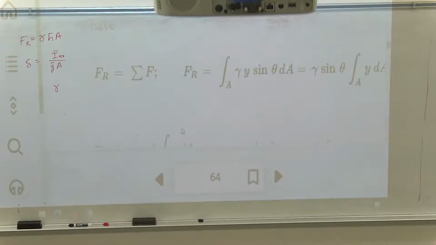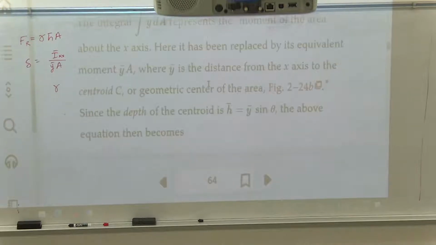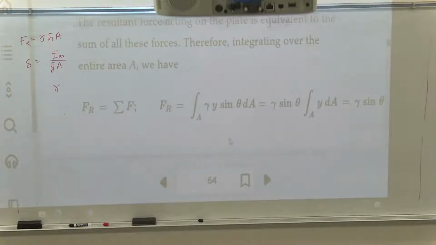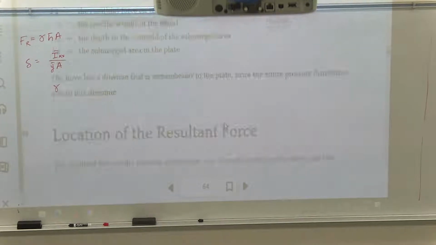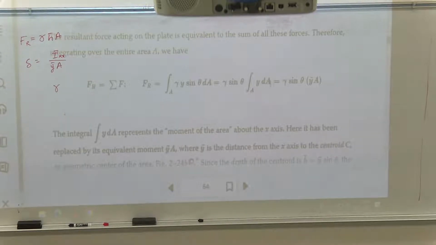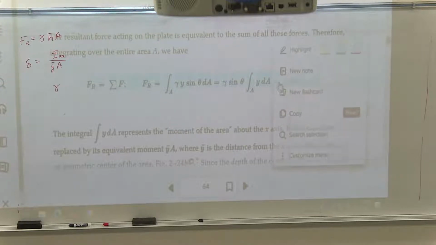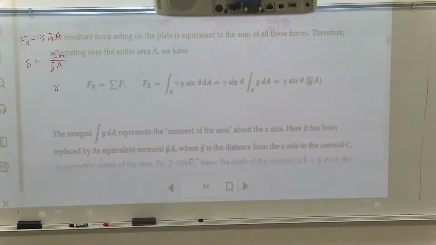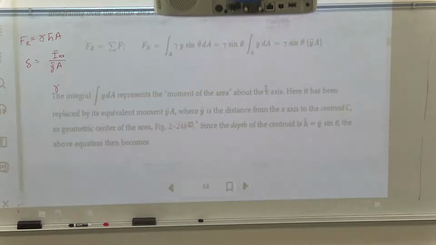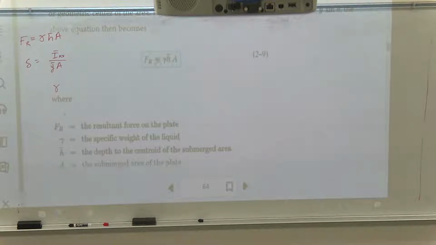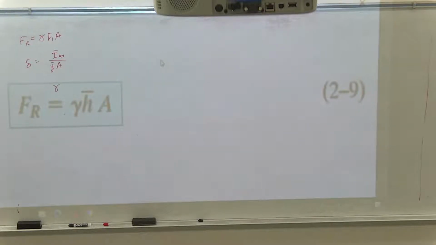He integrates this. Oh, and now I've got to zoom back out. How do I get rid of this thing on the left? I can't. It just gets stuck there. Okay, so there, and I can't move to the right. I just have to keep zooming back out. Okay, so there he is with that. So when he gets there, there's your y bar. There's your sine. Oh, it selected the whole thing. Okay, go away. So you take your sine and y bar, that gives you back h bar, and that gives you back the equation.